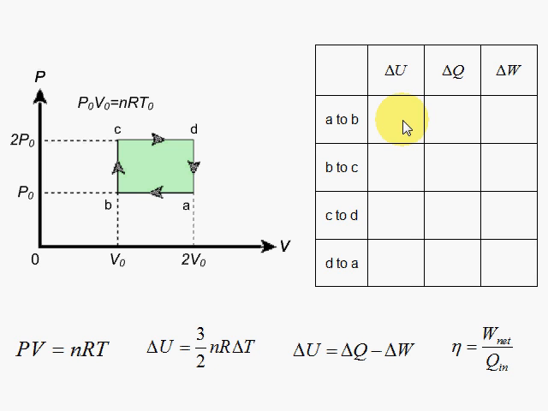You might at this point go to the B to C in order, and if you go from B to C, you're going from T naught to 2T naught. So that change is a plus T naught, and what goes here is then 3 halves NRT naught. When you go from C to D, you might recall here, you have a 4T naught written down, and your initial temperature is 2T naught. When you subtract those, you get 2T naught. So 2T naught goes in for delta T. It cancels that 2, and what goes here is 3NRT naught.